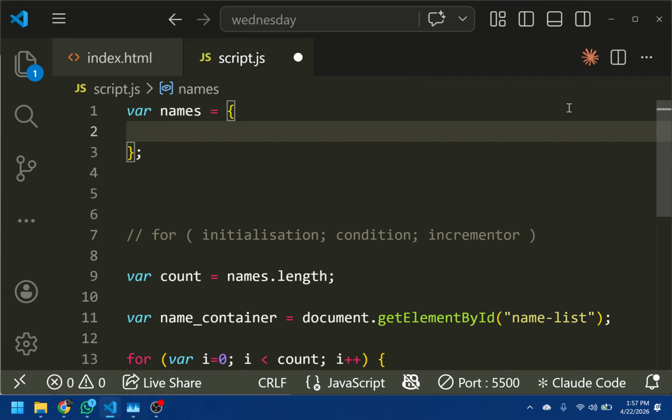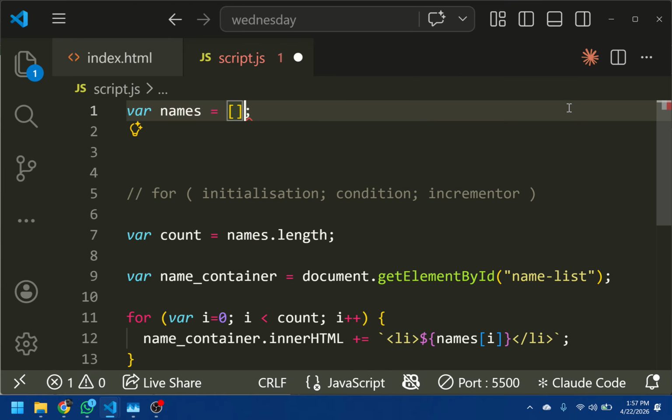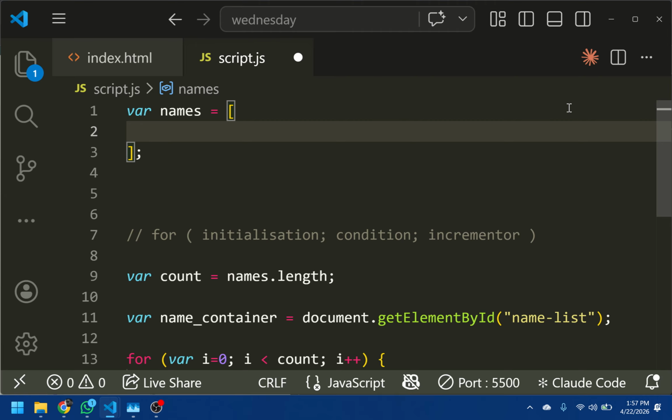Wait, no, I still need square brackets because it's still a list. So square brackets, and I'm going to press enter in between them for some space. So instead of just putting Philip here, I'm going to replace this with curly brackets. And the curly brackets mean that this particular thing is an object. An object can store more than one item.